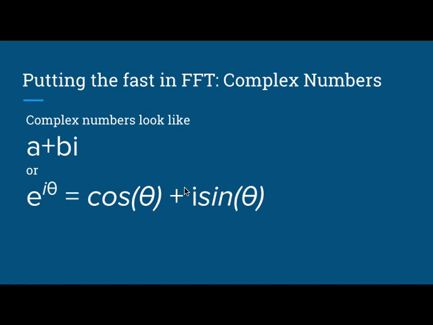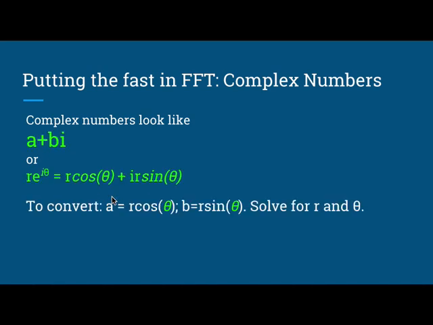Okay? You may have seen in grade 7, square root of -1 is just not defined, but this is what it is, right? i is the square root of -1. Complex numbers can also be written as r e to the power i theta. Okay, and you can expand this out. There's this wonderful identity called Euler's identity, I think. It's r cosine theta plus i r sine theta. These are the two representations of complex numbers, widely accepted.